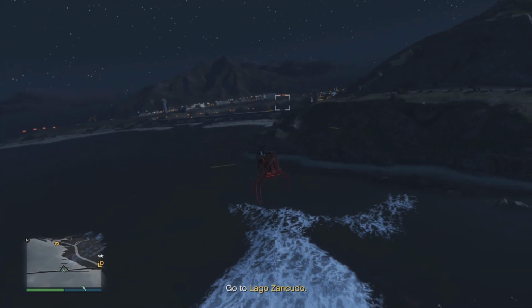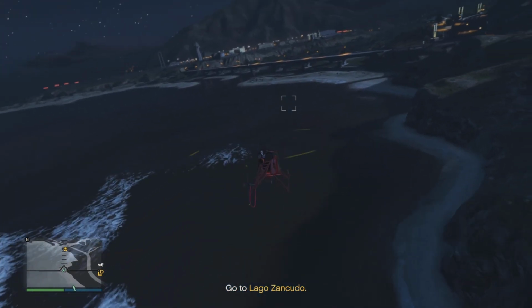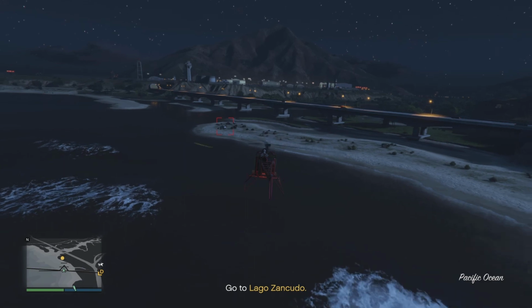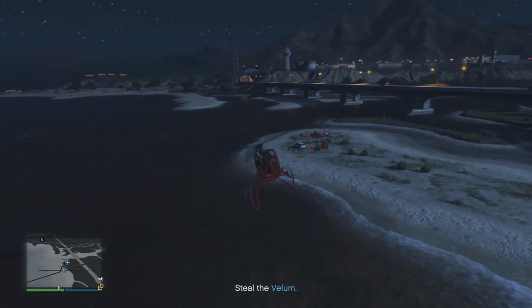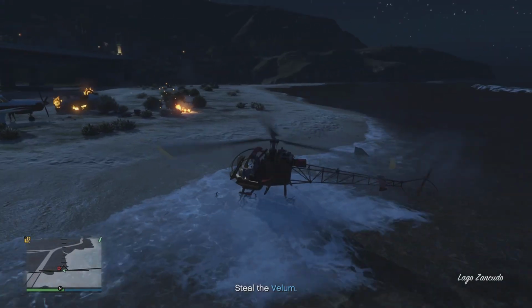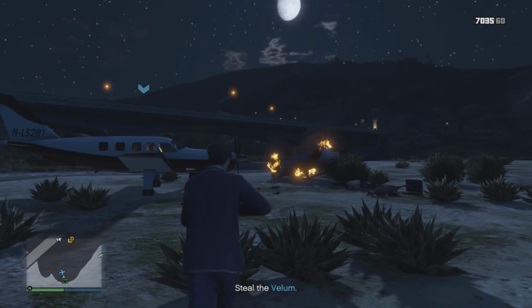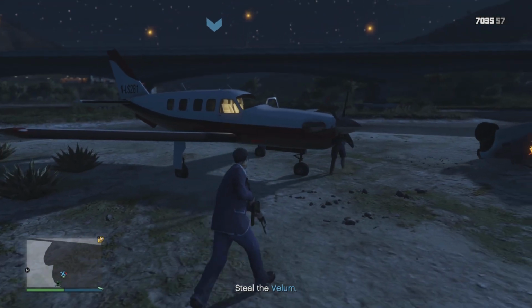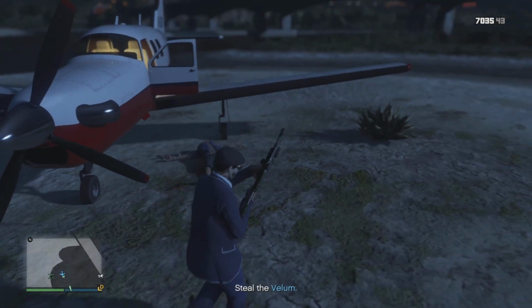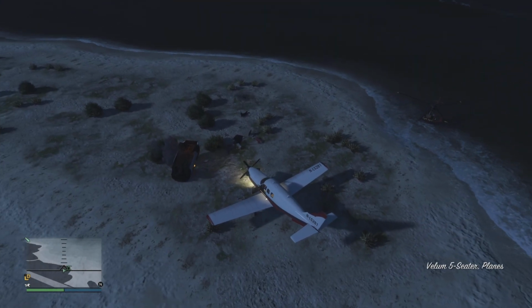Now this is where we get the worst plane in human history. Like, this plane sucks. It's just plain out garbage. So you want to make sure you blow up the car. Make sure you don't blow up anything close to the plane, because if the plane gets too damaged, then yeah, that ain't good. And then you just hop in.